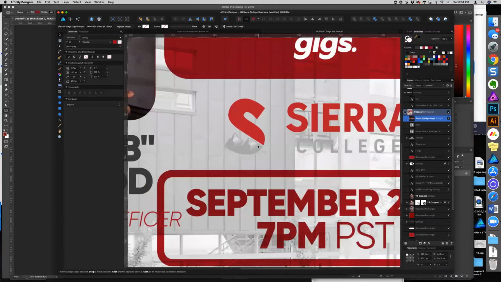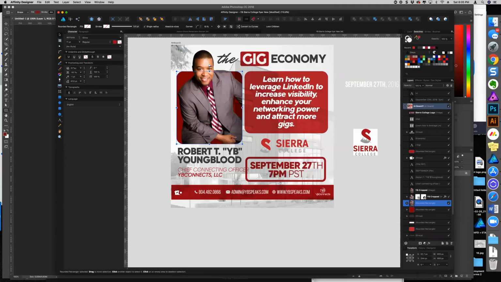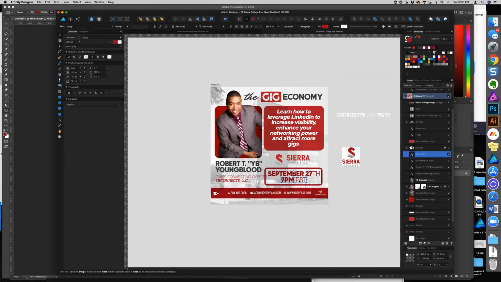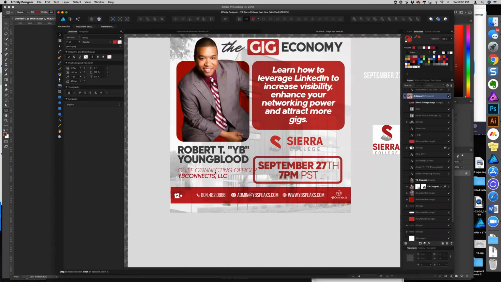And so being as though this is gray, it's kind of getting lost. So what I'll probably do is make some kind of lighter background right there. So let me change this. So while I'm thinking about it, I want to go ahead and change these colors to match this logo a little bit better. And stroke here. This as well.